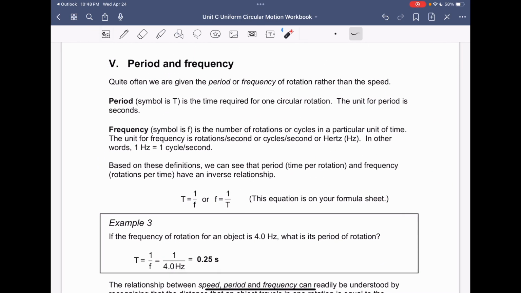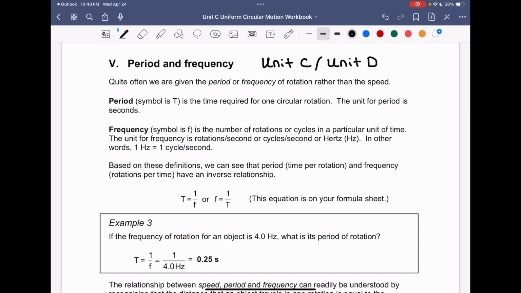Very important note as we go into our first practice problems. In fact, this actually appears in two units. This is in Unit C and in Unit D. It's in both. Very, very critical. The reason is that we use period and frequency a lot within this specific unit. But then when we start talking about waves and the properties of waves, we're really going to go into this idea of period and frequency again. And then when you get to the 30 level, they talk about it even more.